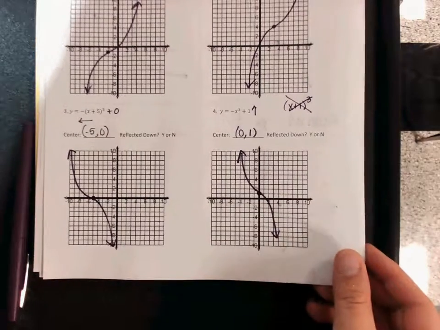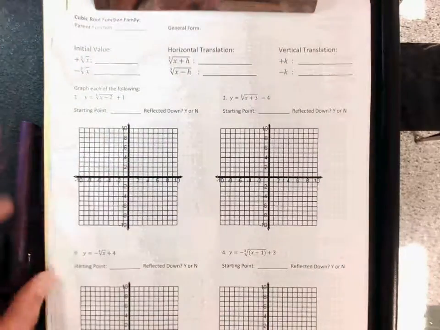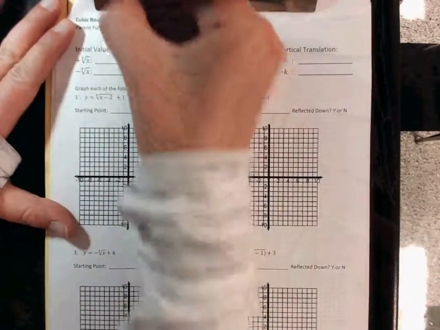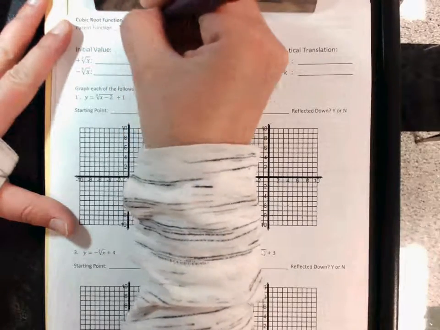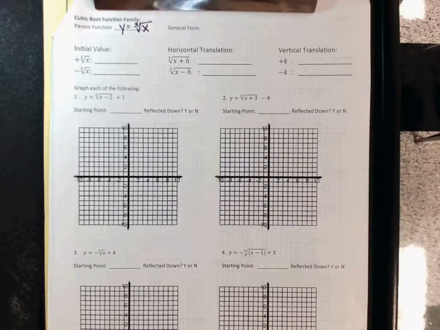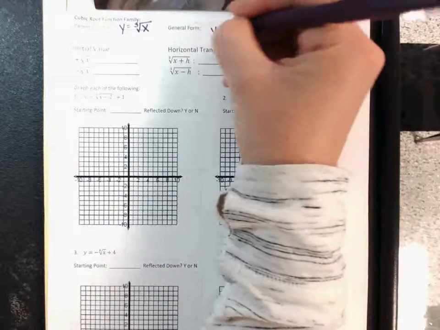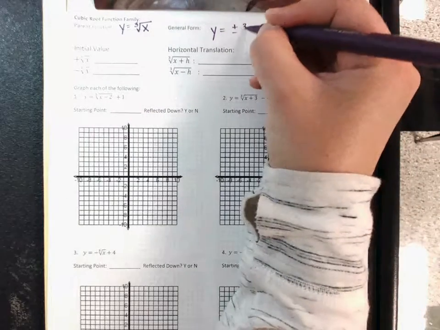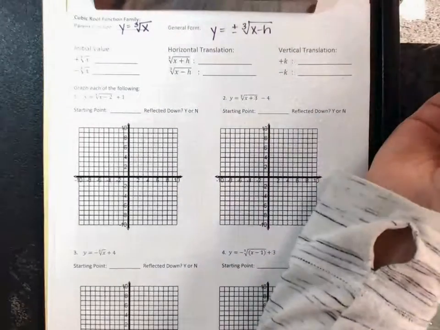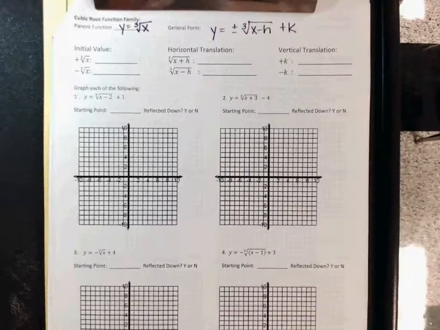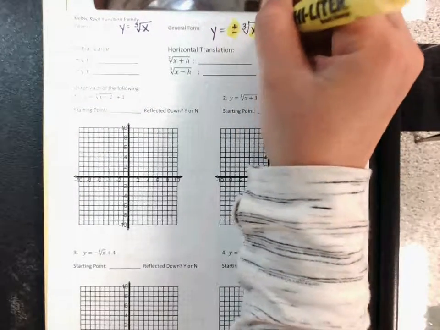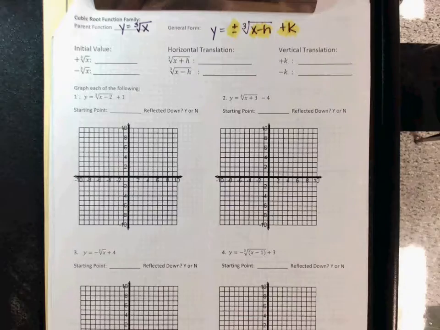Alright, turn the page. So that is our cubic family. Now we're going to our cubic root. Remember that a cubic root is exactly like a square root. You just put that little 3 in the elbow of the radical sign. So in that little front part, you just tuck in a 3 right there. Remember, this one still squiggles, but it squiggles sideways. Okay? Your general form, you're going to have a plus or minus in the front. You'll have your little cubic root, a number maybe with your x, and then a plus k at the back. Remember, you're looking at those exact same three features: the plus minus in the front, the number that's with x, and the number that's at the back.